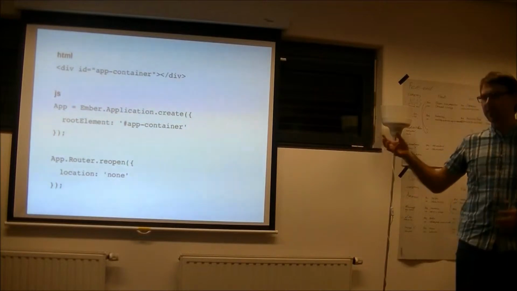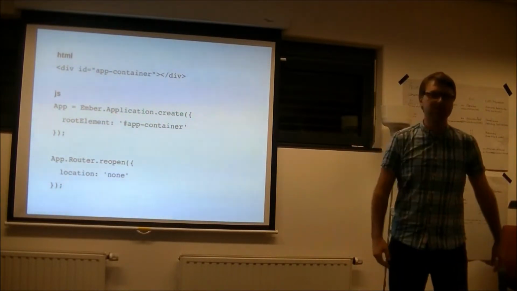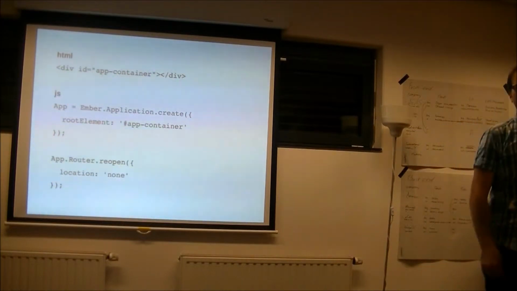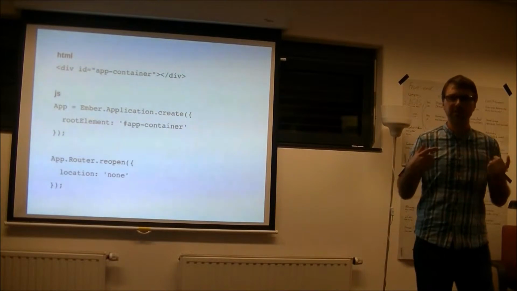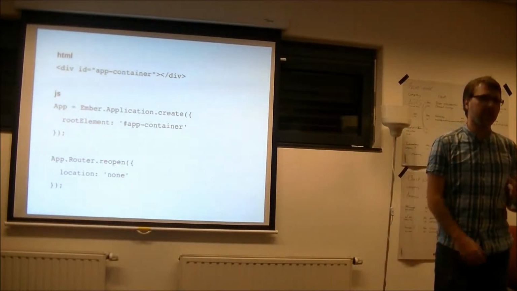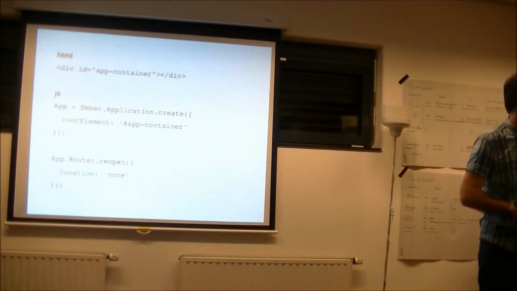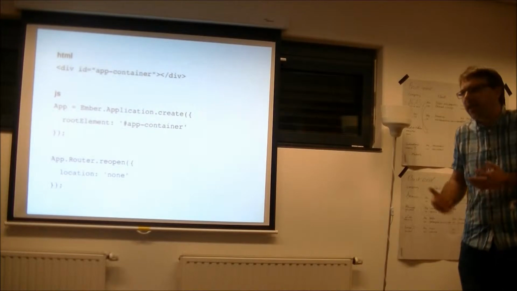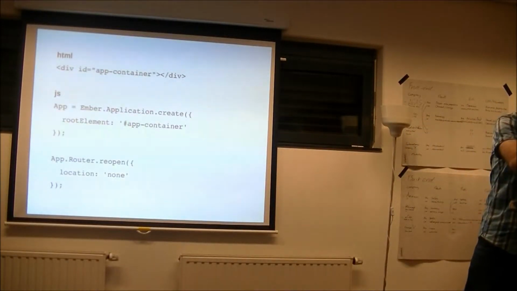This does mean that your application states are not routable. I think it might be possible to use the location, but it depends on whether another library or something else in your site is using the hash area of the site. I haven't tried it. I just turned it off and didn't want to deal with it, and I didn't actually need it, so that was fine.